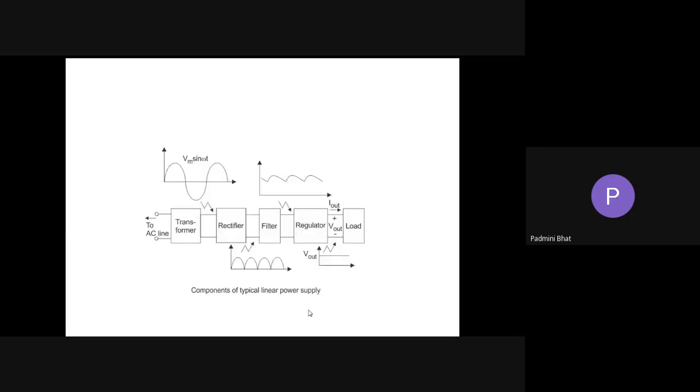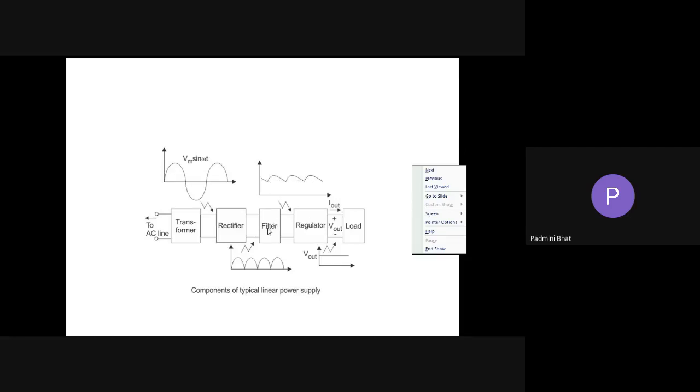This is the circuit given in the manual. This is the input voltage, the AC input voltage that we give. And this is the rectified DC. Here ripples are there. This is DC because it is in one direction, the other direction it is not there, but the ripple is there here.